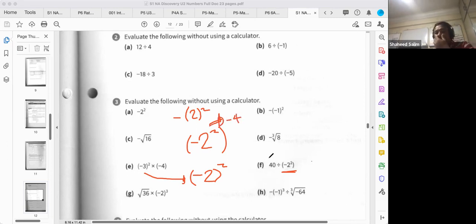So now you're going to have your updated version, 40 divided by minus 4. But we have a problem, right? We cannot have two signs together. That's why they put it down here. Don't be confused. This one is a wrapper like that. So now 40 divided by 4, 10. Your sign: plus and minus, minus.